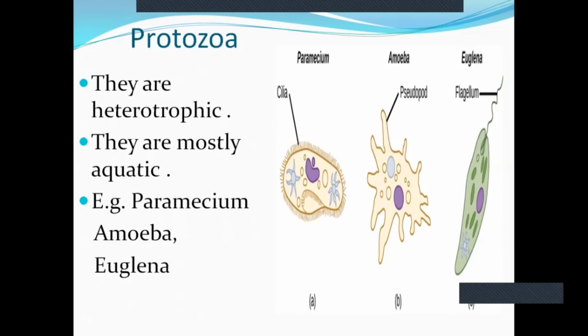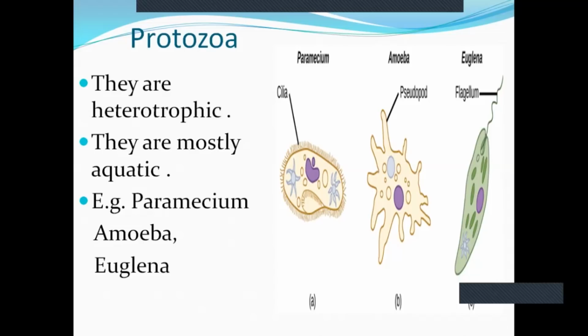So this is about fungi. Now, protozoa. Yes, if you see these protozoa, they are heterotrophic. Children, autotrophic, heterotrophic, I hope you know. Heterotrophic, the animals or plants which depend on others for food, especially the animals depend on others for food. They are heterotrophic. We human beings, we are not autotrophic. We don't have chlorophyll to prepare our food, right? So we are heterotrophic, dependent on plants and animals for food. So next, they are mostly aquatic. Aquatic, found in water. Example, paramecium, amoeba, euglena.